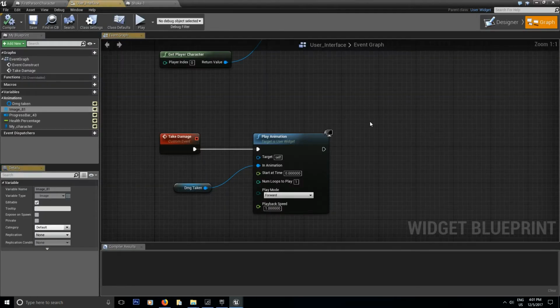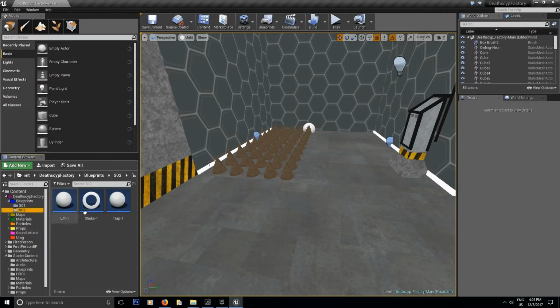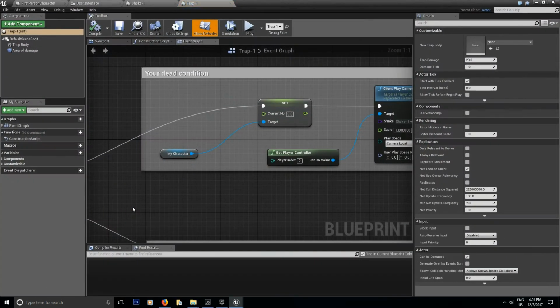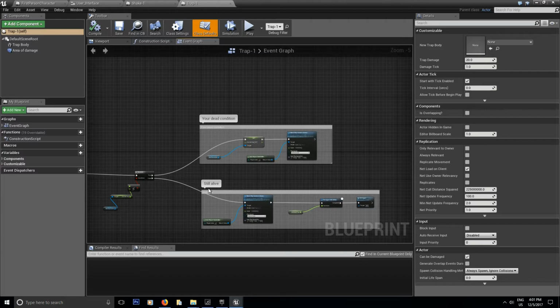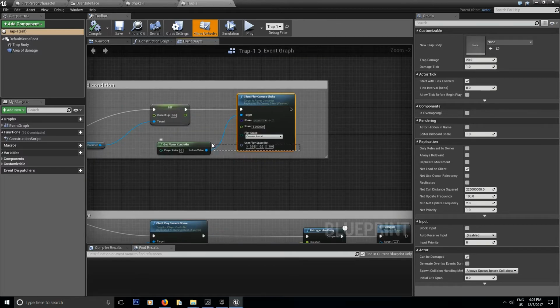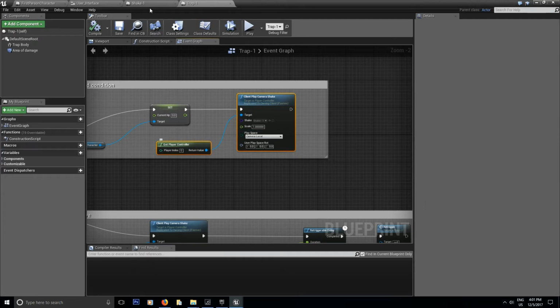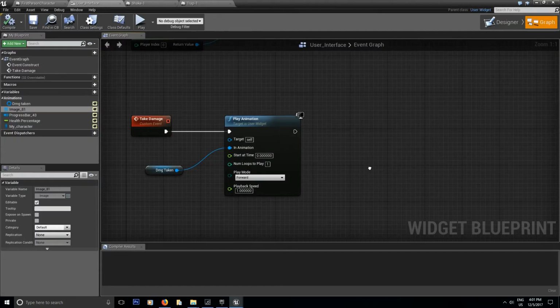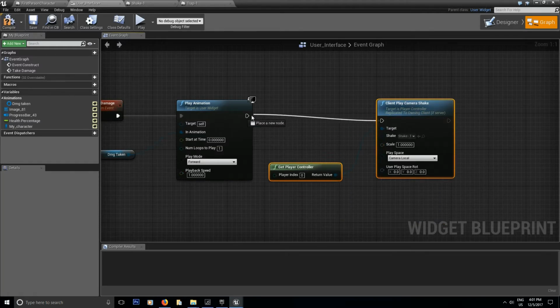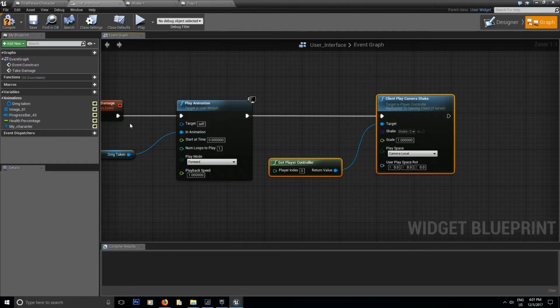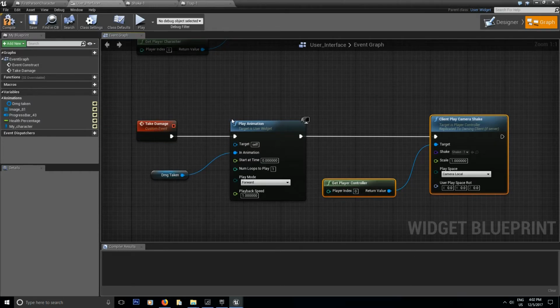So inside the graph over here, if you go right away inside the trap that we built, which is right here, you're going to see that the camera shake, I had to copy it and bring it back inside each time I'm getting damage. But to make it easier, I can Control C and go inside the user interface and Control V and just add it to the damage intake. That way every time I call the damage intake, all of this is going to happen.